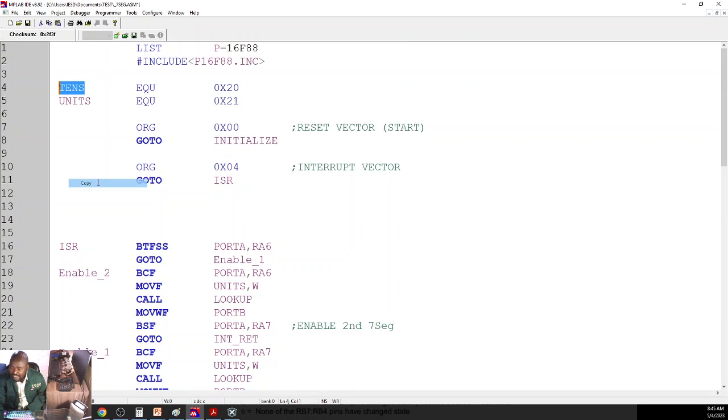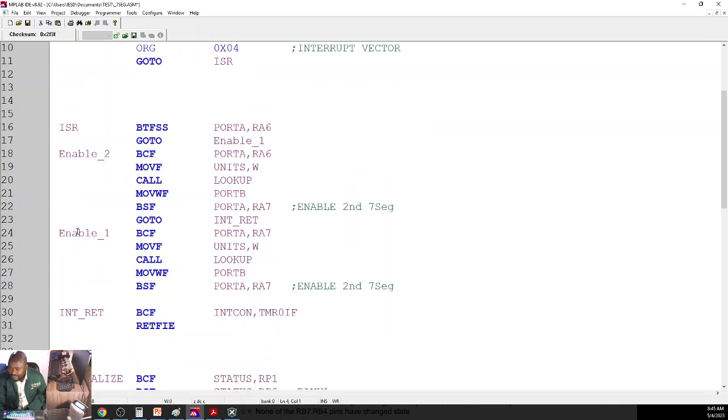So I'm going to take tens. Get the value from the lookup table, move that to port B, and enable the first 7 segment, not the second one. So the first is enabled by RA6. This will be the first 7 segment.